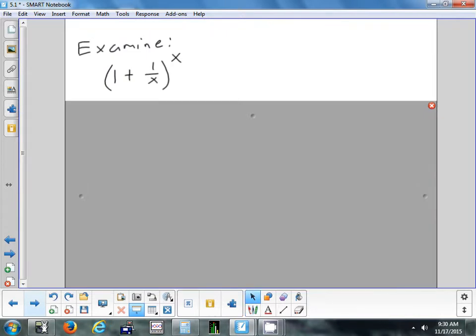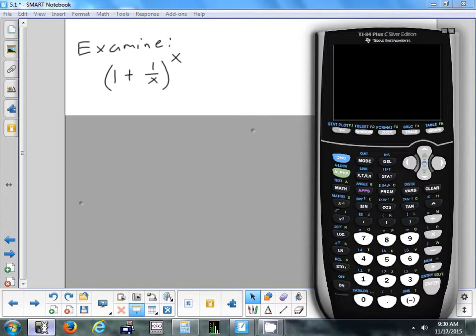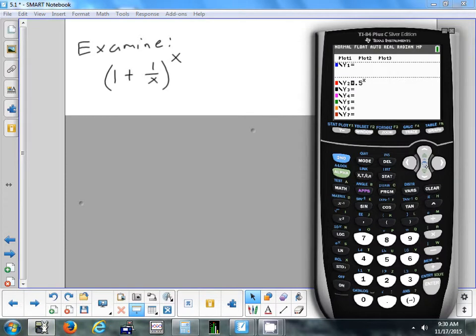All right, this one, I just want you to watch me graph it, because we get something kind of interesting here. It's just kind of a weird graph to imagine what it's going to look like. Because you have 1 divided by x. What happens if you take 1 and divide by a huge number? What do you get? Yeah, very close to 0. So if I let x be 1,000,000, 1 divided by 1,000,000 is very, very small.